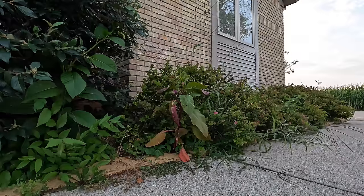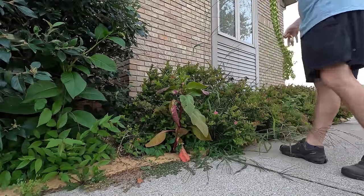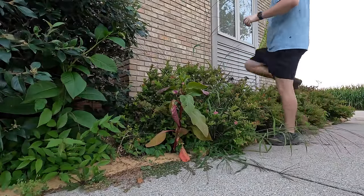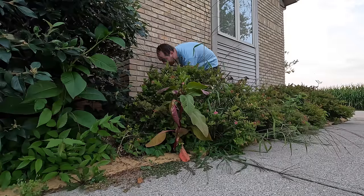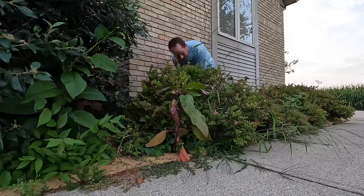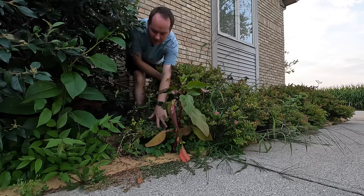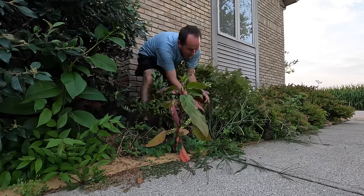This right here is pokeweed, which I don't see much up here — I'm more familiar with it from Alabama. Also called poke salad, which is what we always called it as kids. It's growing sporadically in here. You can eat it, but it is poisonous so you have to cook it very specifically. I'm obviously not going to be doing that. This thing is also not super long, so you have to kind of be able to tie it around something that is small enough to get the whole chain around.